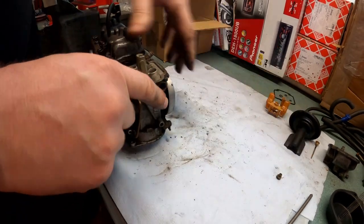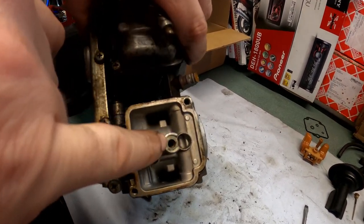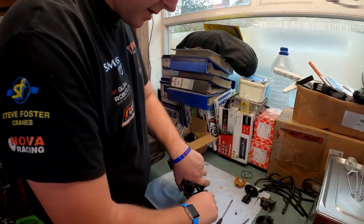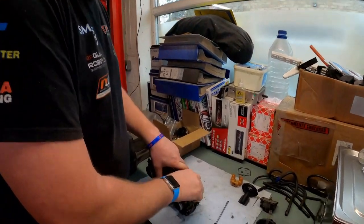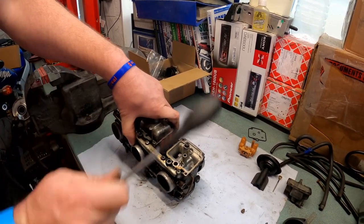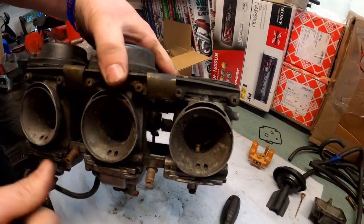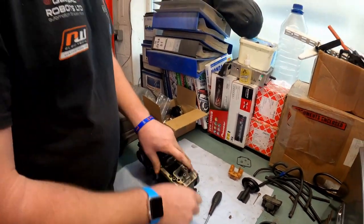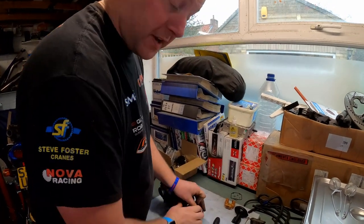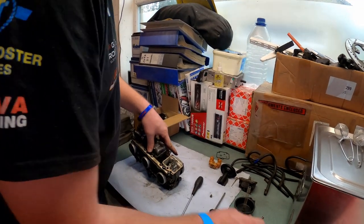Right. What we need to do next is remove the needle jet, which sits down inside there. You can see the screw threads on the end. That's what we need to remove. Now, what I'm going to do is fit one of the screws from the body and give it a light tap, like so. And as you can see, it's popped out. What you don't want to do is get a screwdriver down inside and jam it in, because all you'll do is damage the threads, and then you won't be able to fit your main jet back in. So that's the way I like to do it. I'm sure other people have got different methods, but it works for me.